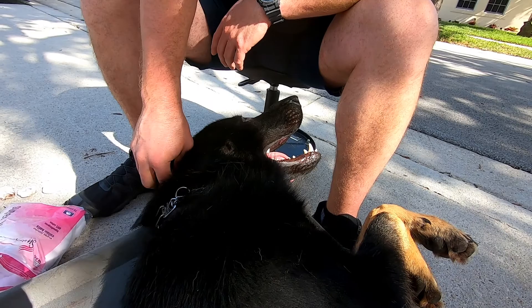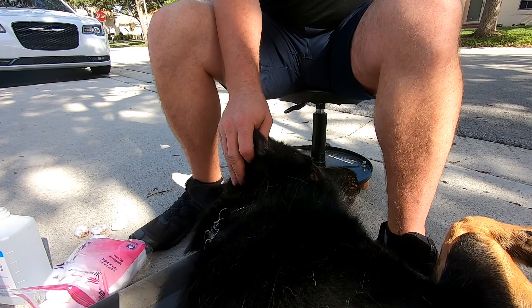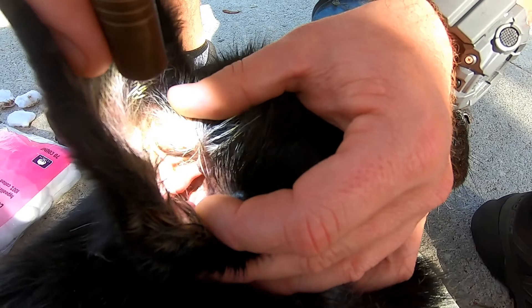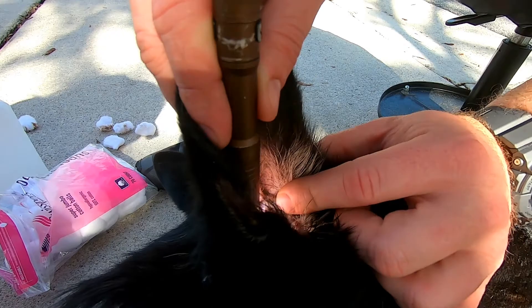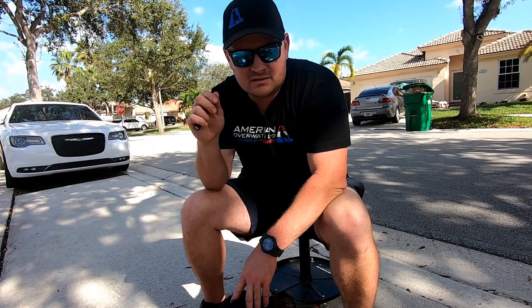Still a little yucky. Another tool to have would be a flashlight so you can really make sure you're getting all of it. There are still some nasty pockets down in there — you've got to get into those little crevices. This would be a situation where I'd say get a q-tip — we're not trying to go way down in the ear canal, we're using the q-tip to get the folds in the mid to upper part of the ear. I'll keep working on it, but I don't want to make this video too much longer — that's basically how we do it.